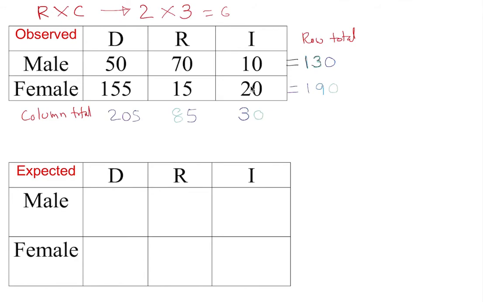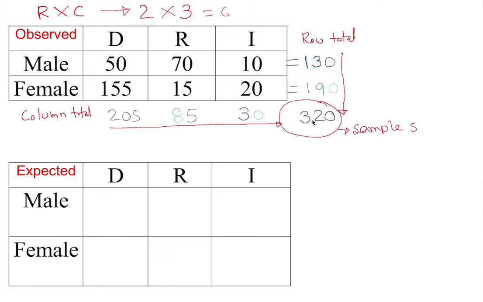The next thing is the grand total. So how do you find that grand total? I hope you remember. You can actually pause the video, do the whole thing and check the answer. While I add this up with a simple calculator, it is 320. If I add this one plus this one plus this one, it is also 320. Again, if I add this, it is also 320. No matter which way I look at it, it gives me that. This is the grand total. What do you call that? We call it sample size.